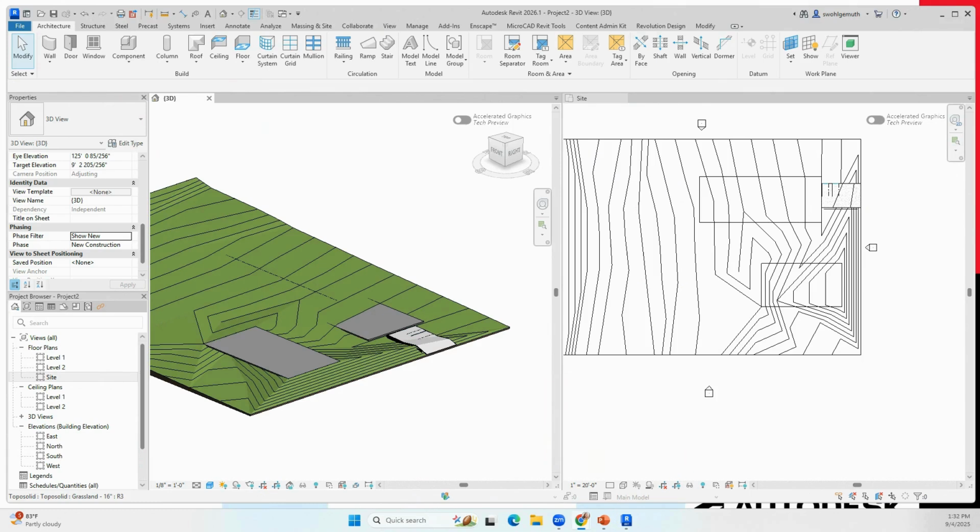Now, regarding upgrading projects, and this doesn't have anything to do with Toposolids, I tend to advise my students, unless there is a really pressing need to change the version of a project, if a project has been advanced in a certain version, leave it there. Finish it there. That is why Autodesk allows you to have so many different versions of the software installed.